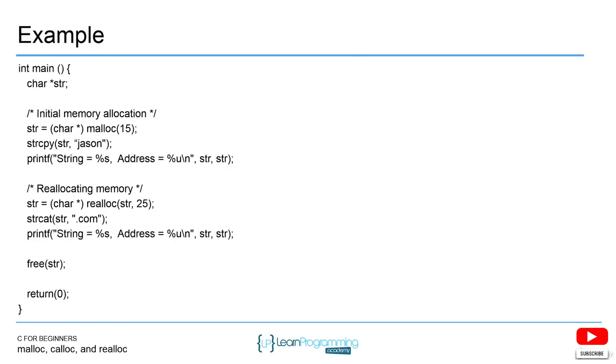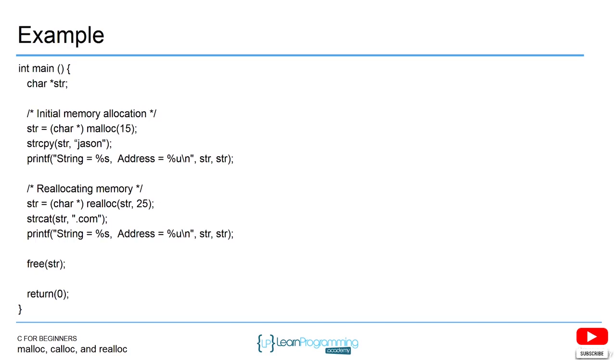Let's look at an example. In this example, we're going to use malloc, and then we're going to realloc the memory. And then we're going to free it. So here we're creating a character pointer. We're not initializing it to null. We probably should be. But it doesn't have any memory allocated for what it's pointing to. It has memory allocated to store the pointer, which is just an address, but if you try to go to that address, your program would be hosed.